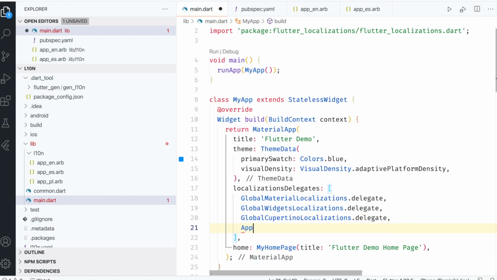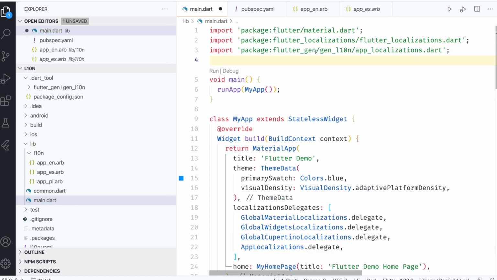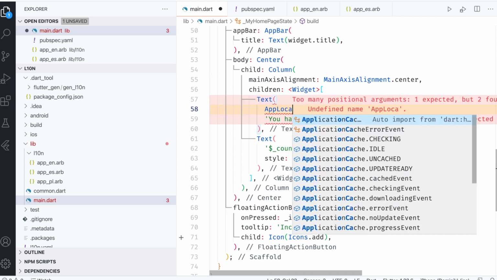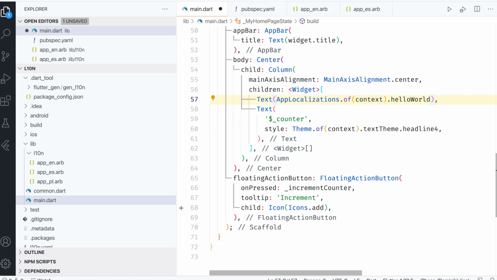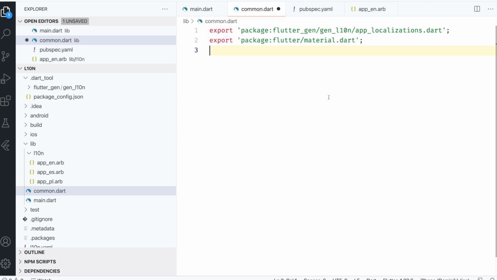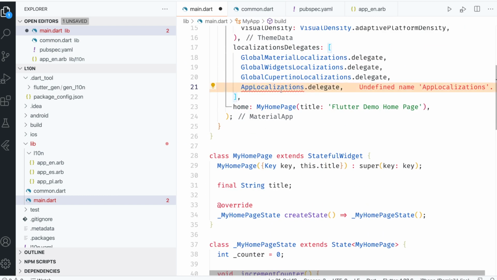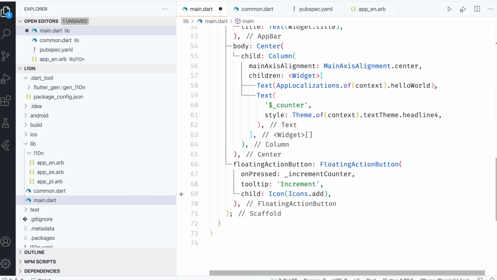Here we have our Material app, which is an entry point to our application. Let's add necessary localization delegates and supported locales. For the first time, you'll need to add this import manually. I think this is a bug in Flutter. Now, you should be able to insert the first translated term anywhere in the widget tree you want. My personal recommendation for making your imports cleaner is to have a common file for the most used imports, like material, localization, or your custom widgets library. But this is completely up to you. Now, whenever you import material, you just select the common.dart and have access to all the localizations immediately.